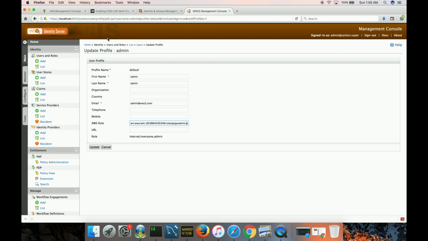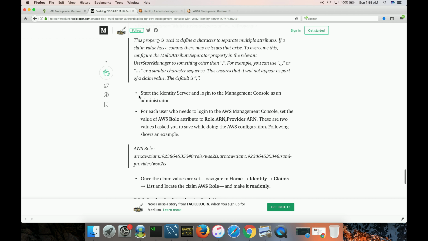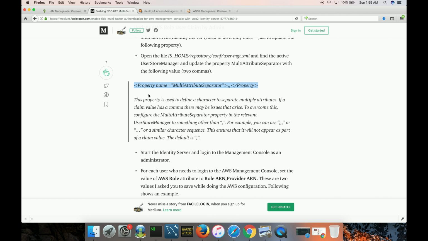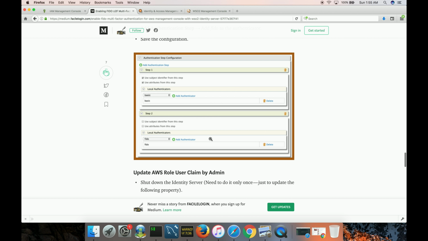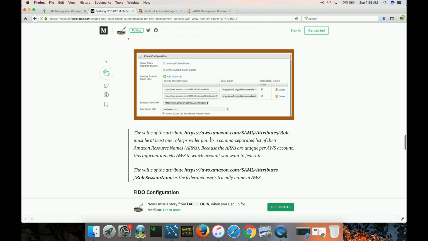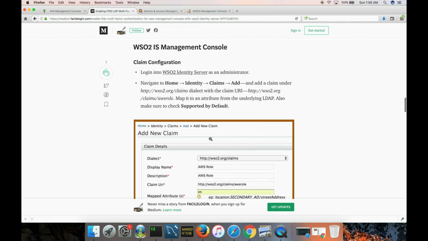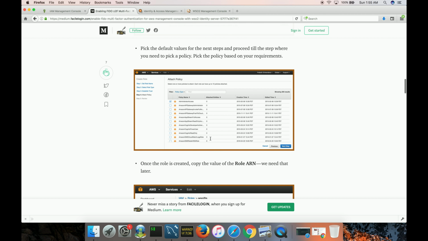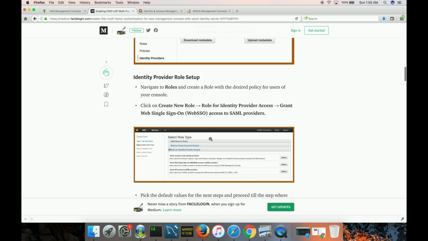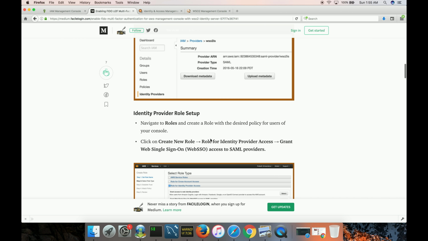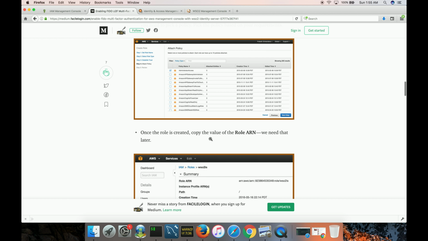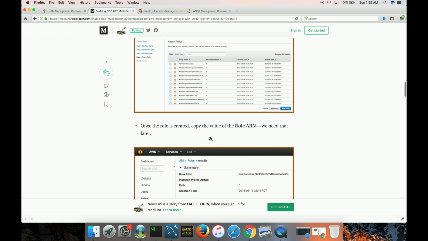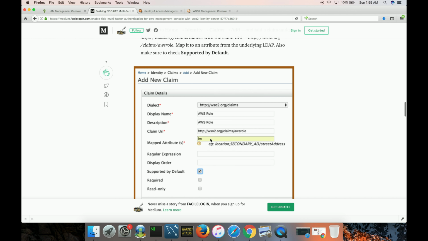Okay, so that step is in fact explained in this blog. You can see it explains what to do. If you follow this one step by step, it should work fine. I think some part is outdated, in the AWS configuration here. It's a little outdated, but if you follow this video and go through this blog, you can sync things up.